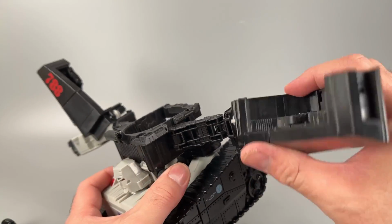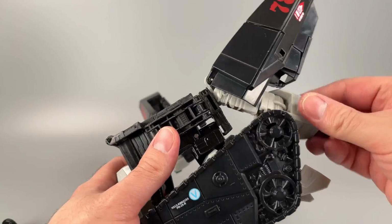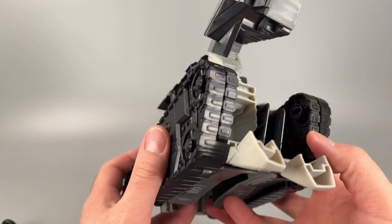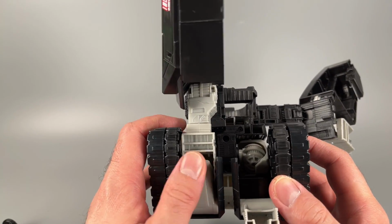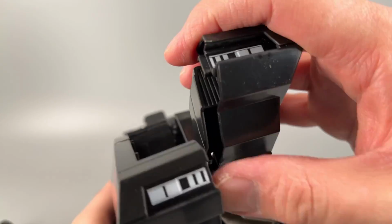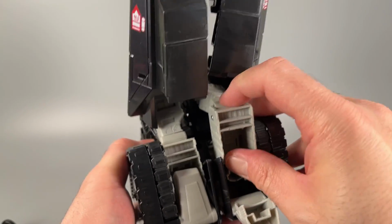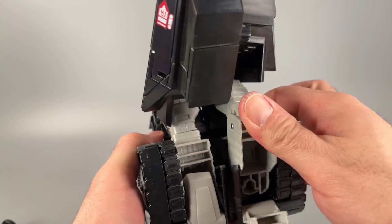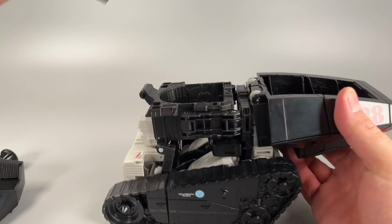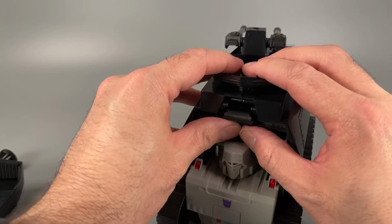And then we turn the shoulders and swing everything forward, and the arms will collapse and bend and go up underneath the feet, and they'll fit in the treads, and then we could collapse the feet and close up that gap. So bring that in, peg everything together, turn the arms so that the fists are pointing down and the forearms are pointing out, push them into place, and then fold that up and fix the front. Now that we've got the front in, we take this whole backpack section and just bring it down and hopefully snap it back into place.